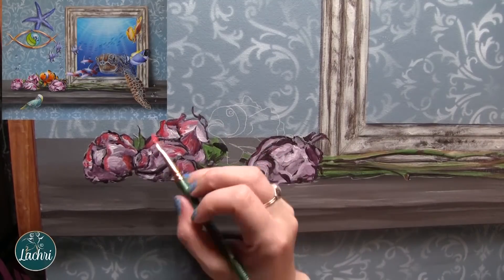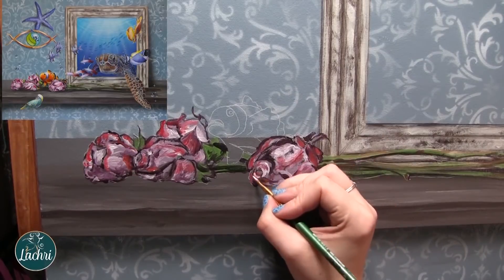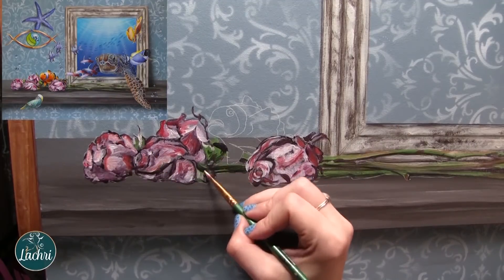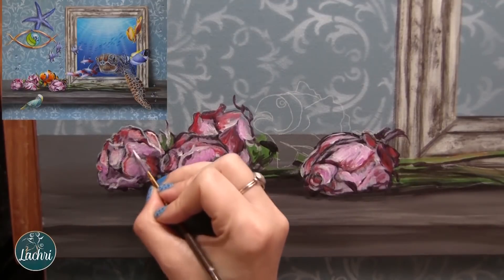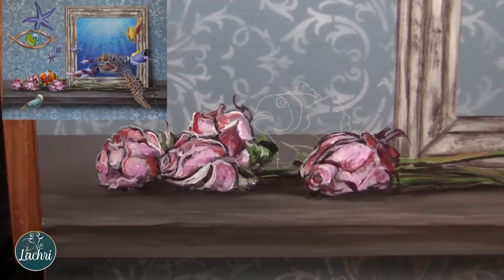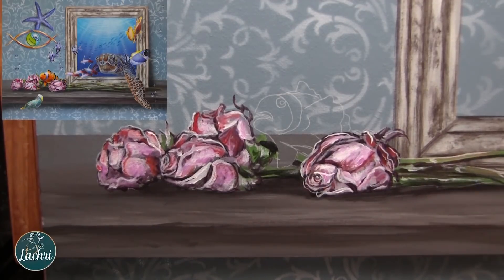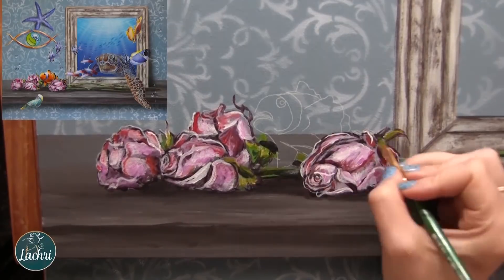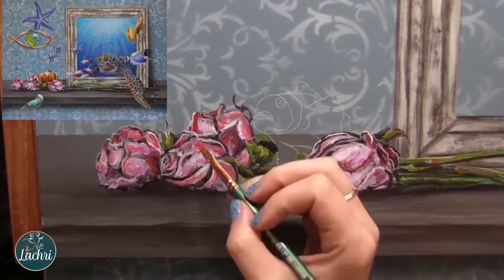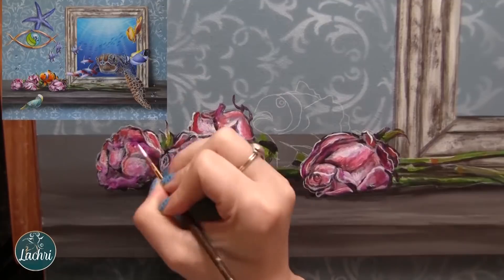With the roses, the reference photo I was using is one I took myself - I have dried roses all over my studio. I'm letting them be a little bit blotchier, a little bit more texture in the way that I'm letting my brushstrokes show. I'm not trying to have everything perfectly blended. Letting that texture show helps to create that look of slightly aged roses. I didn't want the painting to look completely dried, but I did like that aged look. Going through and adding some highlights here - I'm using a liner brush, a synthetic hog-haired liner brush. Now I'm going to come back through with some shading, with a bit of orange mixed in with the pink.